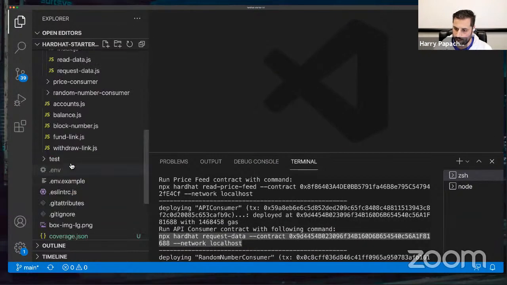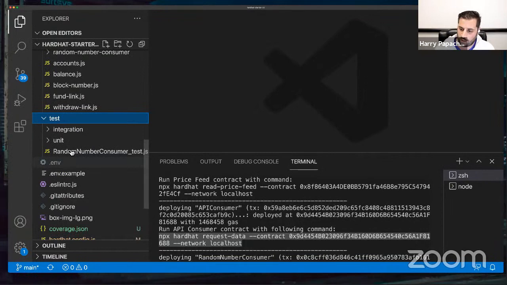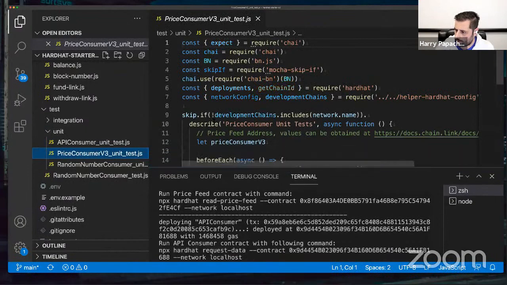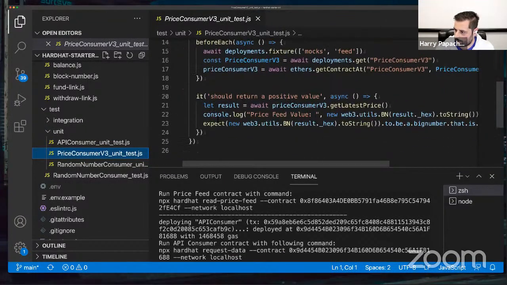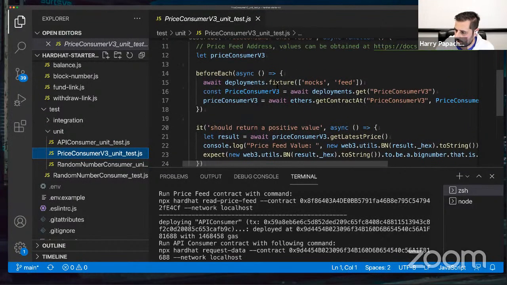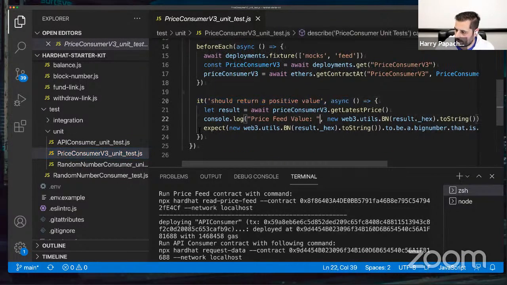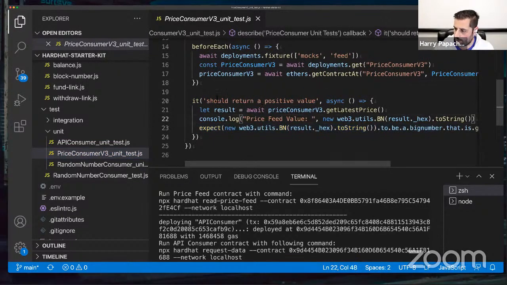In the test folder, we've got a split of integration and unit tests. As you can see, the tests are set up in a way where we set up the conditions and then assert the expected result. For the price feed, all we're doing is checking that the price feed value that we get is a positive number.